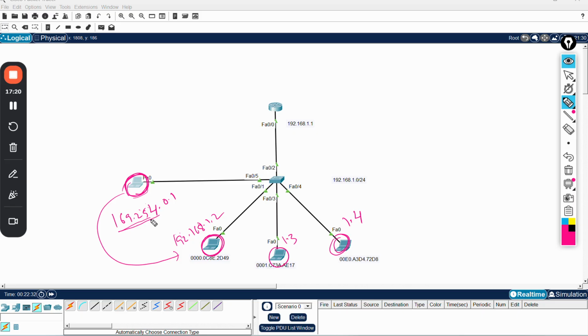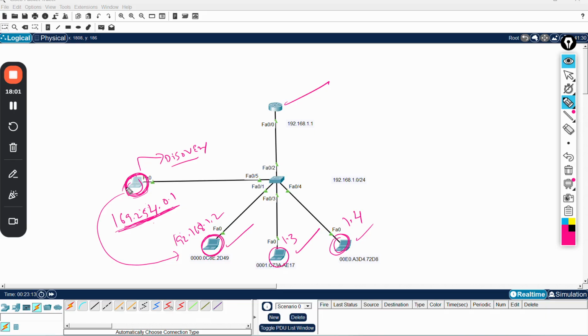But what is the use of this IP address? If this PC cannot communicate with any other PC, why does the system use this IP address? The purpose of the APIPA IP address is to reduce the broadcast traffic. I will explain one more time. This PC has sent the discovery message. The discovery message is a broadcast message, right? Broadcast message means every PC will receive it, including the server. But no one is responding here.